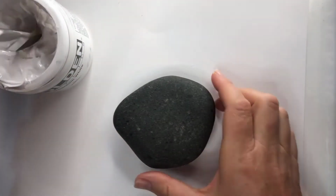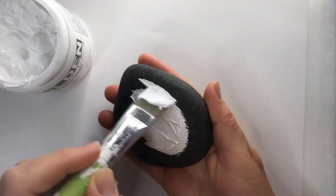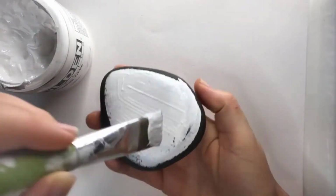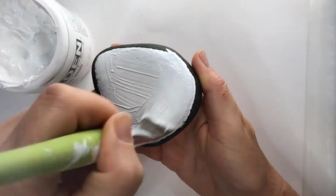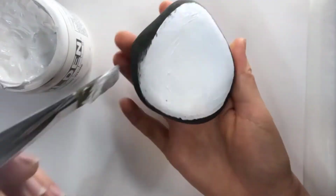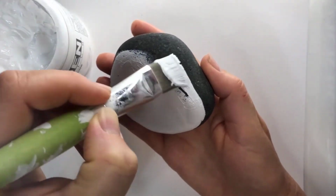Once your rock is dry, I recommend applying 2 base coats of white acrylic paint. This is not essential, but it will make your colours much more vibrant. For this design, I base coat the entire front face of the rock and I use a flathead brush as this gives you the best result, as it helps to spread the paint smoothly, giving you a nice finish.